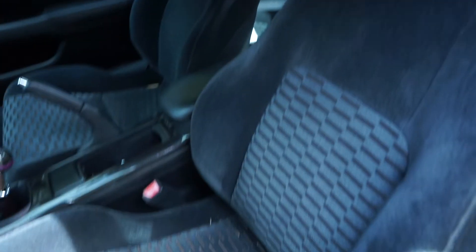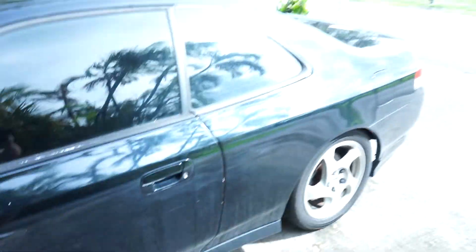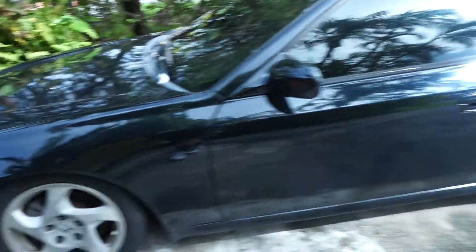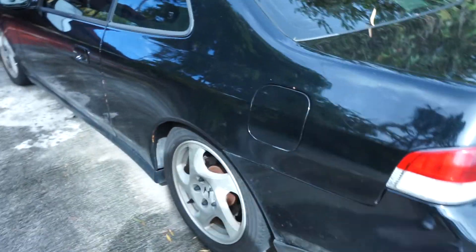The seats are very clean as well, so interior-wise I'd give this thing a solid eight or nine out of ten. I did wash the car, but it does look a little dirty — a lot of water stains. The car needs a serious detail. It looks worse than it did before simply because we've had a lot of rain here in Florida recently, and there's also a lot of construction where I live, so the car will always be dirtier than it really should be.